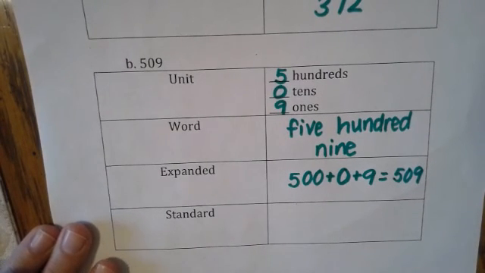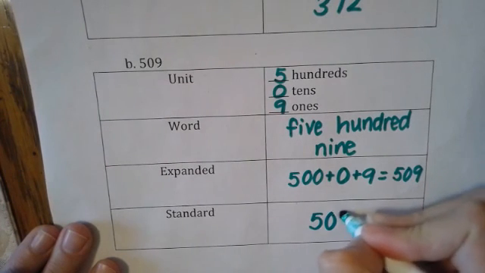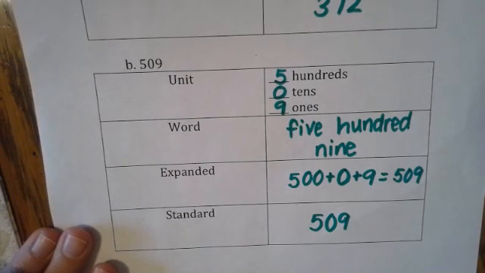509. And then with standard form, it's how we say the number, 509, the number that we are used to seeing in numerical form. I hope you remember some of those forms of numbers that we worked on in Module 3 from place value. And use these problems when you are working on your spiral review from your packet.